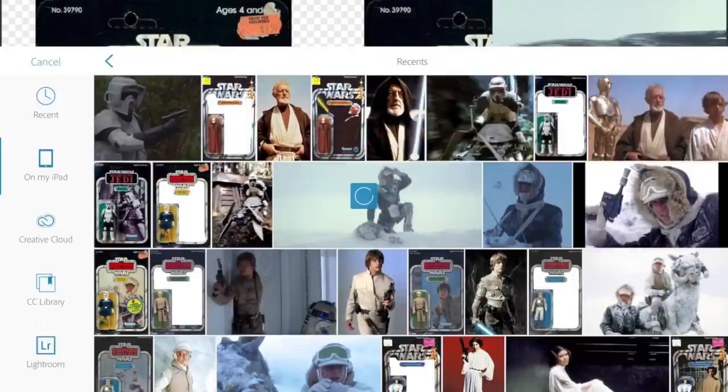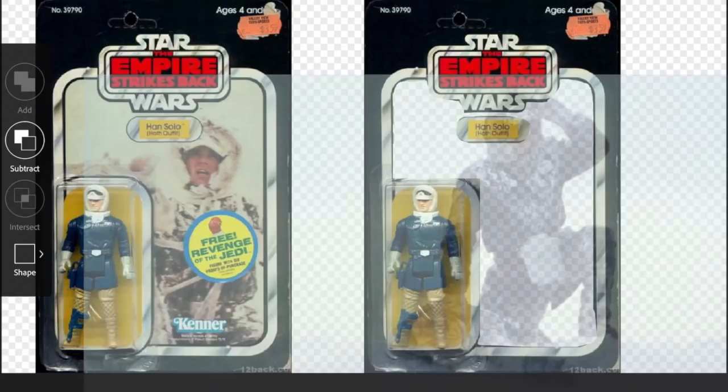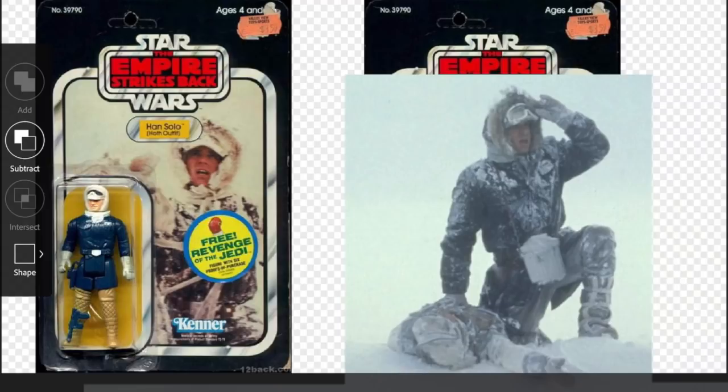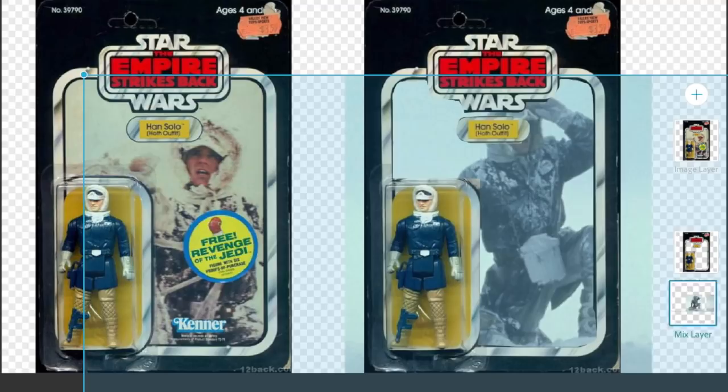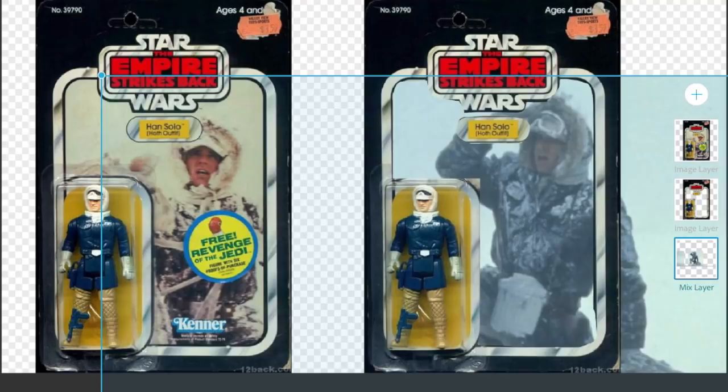This is going to be interesting here. Definitely going to have to cut this one out. Going to leave some room to play with, though, in case I need to. Let's just cut this out right here. Like I said, I'm going to leave some room just in case I need to play with it. Put that down there. What I really need is some room at the top. What if we flip it maybe? Oh yeah, that might do good.